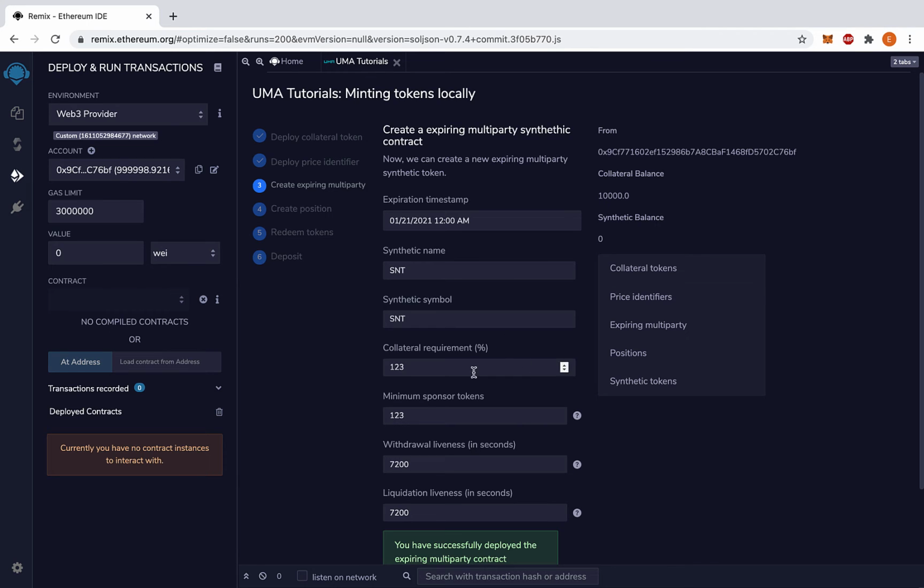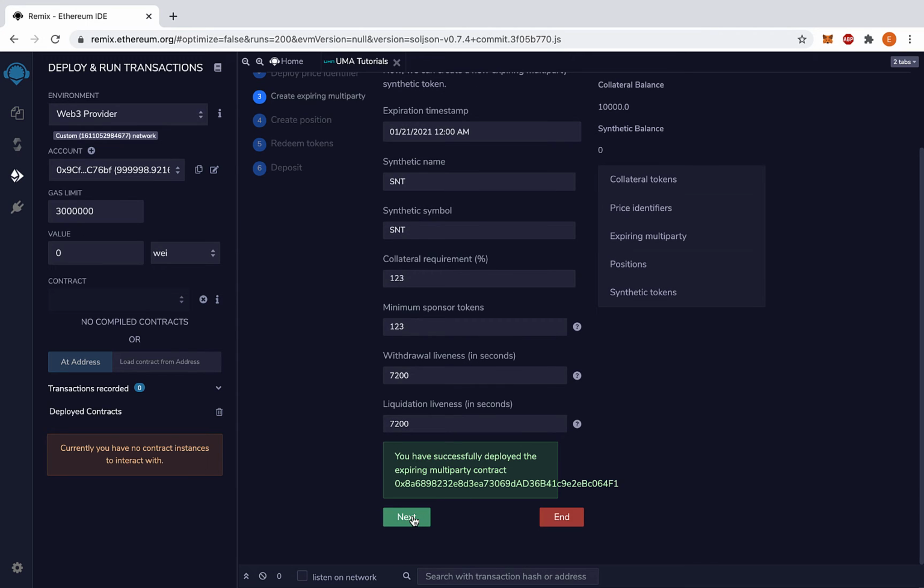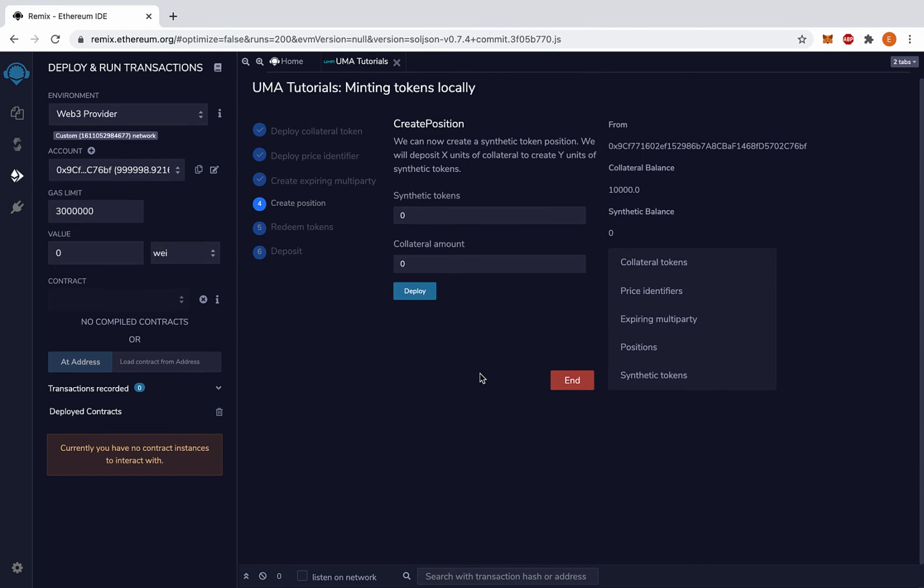Okay, so I already deployed this, and then I can do next. As you see, here I can also create synthetic tokens, collateral amount, and so on.